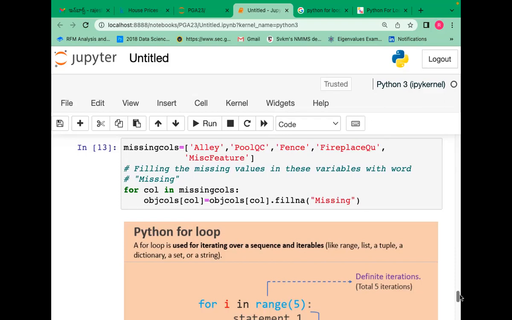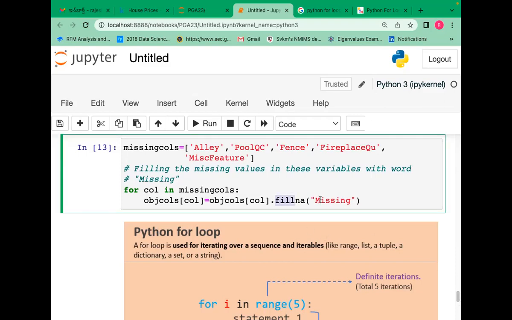Here the statement we have defined is fillna missing. It will do fillna on each iteration for each variable. 5 variables, 5 iterations, and it will fill the missing values with the word missing.